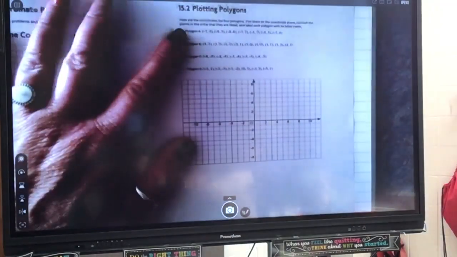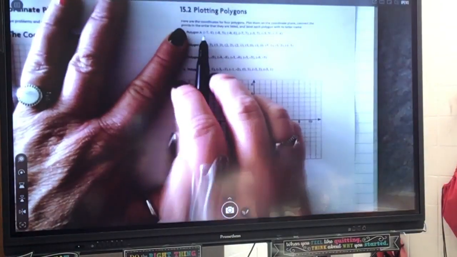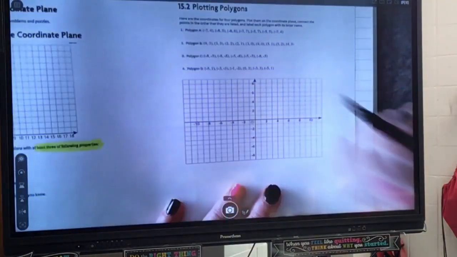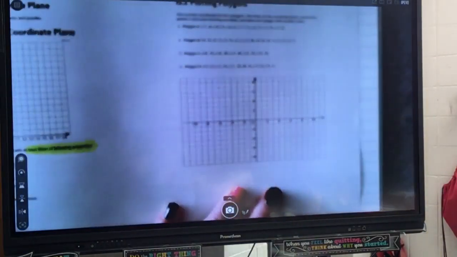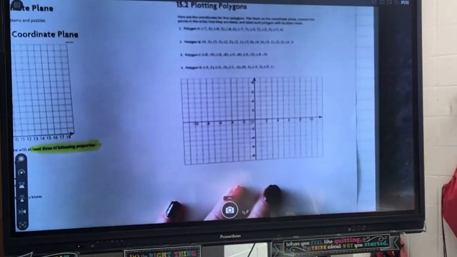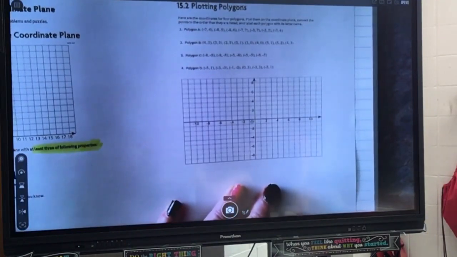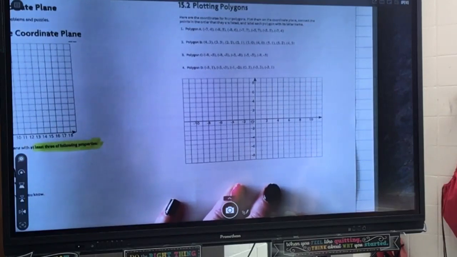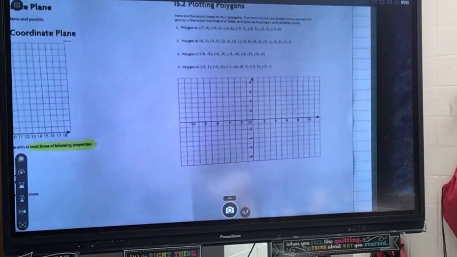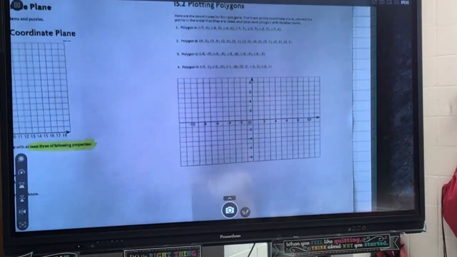Alright, so for our first point, it's negative 7, 4. So someone tell me real quick, what do you notice about your graph before we start plotting? Yasmin. It goes up by 2, so we have to be really careful, guys. It goes up by 2s. Alright, so just keep that in mind. Now, our points are going to be with our pencil. Once we're confident and we're sure that our polygon is correct, then we're going to connect it with our color. Okay, so start with your pencil first.